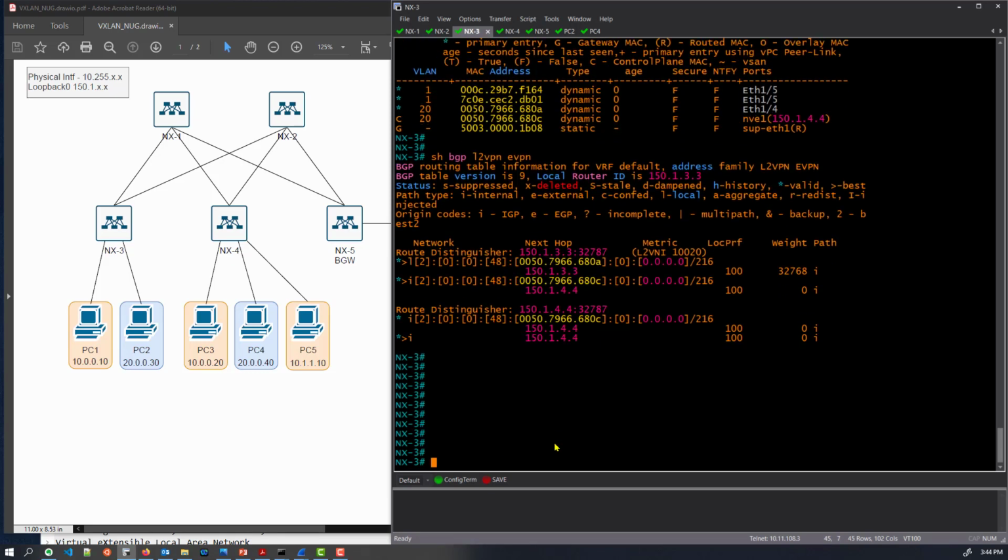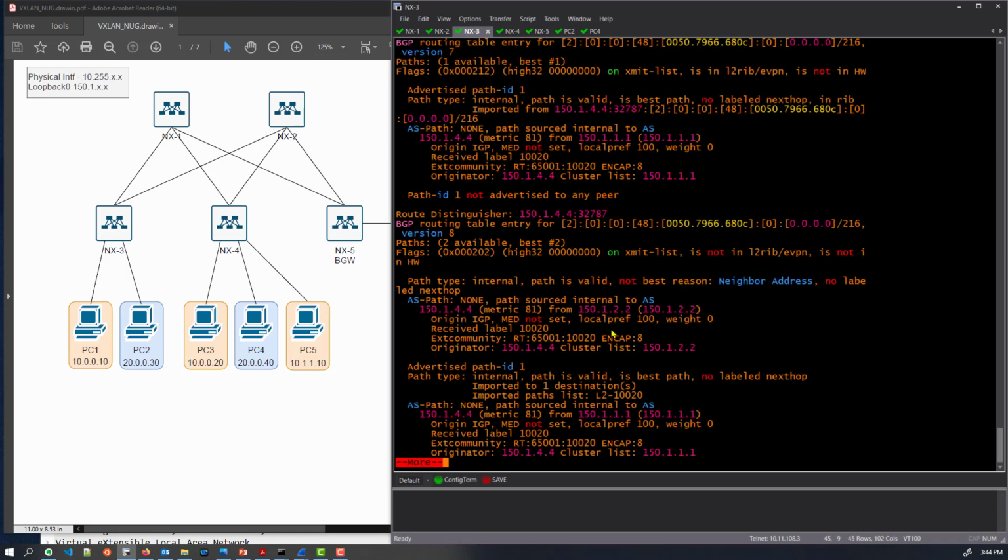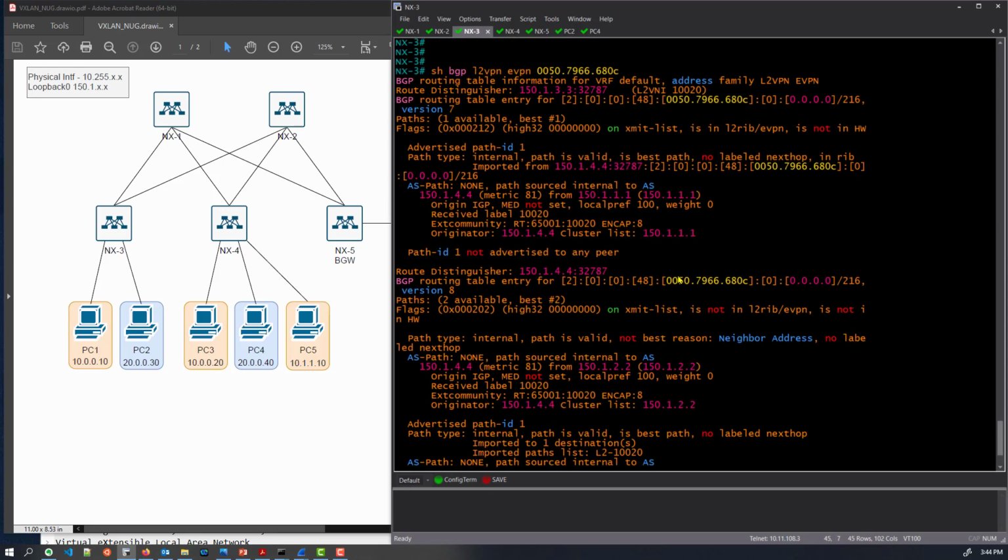We might be able to see a little more detail if we were to look at this update. 68 0C. No label next hop. This one's the best path. So the next hop is 151.4.4.